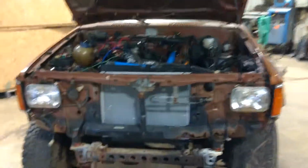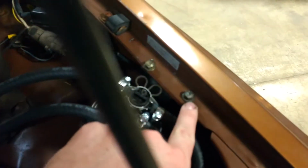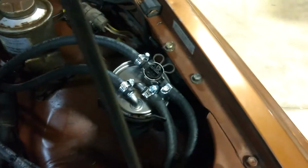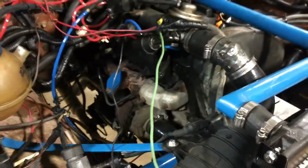Here, got a little update for you. Got the fuel injection or the fuel pump injection assembly all wired up with the fuel filter in place. Was real simple. Same style fender bolt for the Toyota is the exact same thread for the factory mounting bracket. So I just flipped her around, drilled another hole, put another fender bolt through there, and there she is, sitting solid. Got the fuel pump primed and everything. Pretty much all set on the engine side.